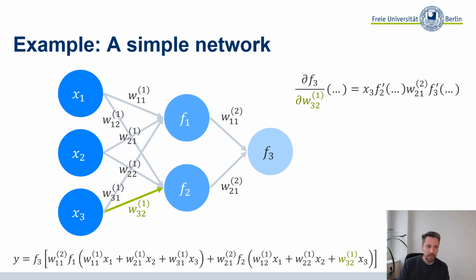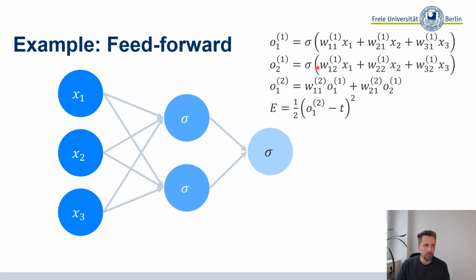Good. So this is what we get knowing the rules of derivatives that we learned in school. But I'll show you now how backpropagation can be used to obtain the exact expression up there. But let us first simplify things, because F1, F2, and F3 usually look the same. So I just kept them so you know where those functions go. But in the end, we'll have sigmoids, sigma here.